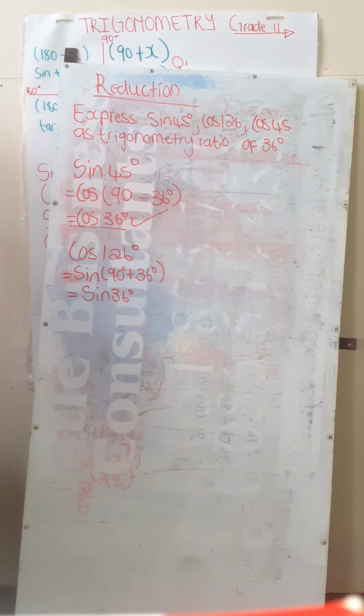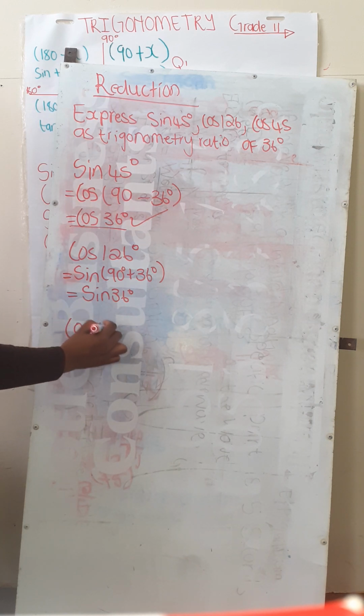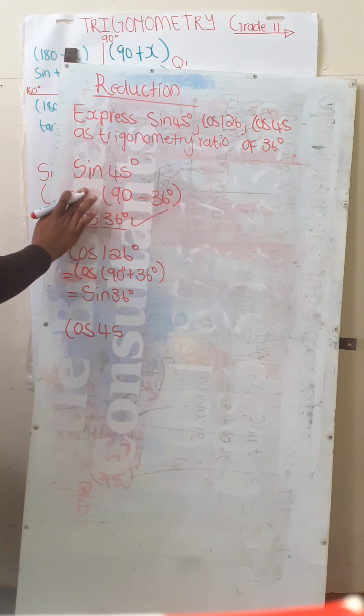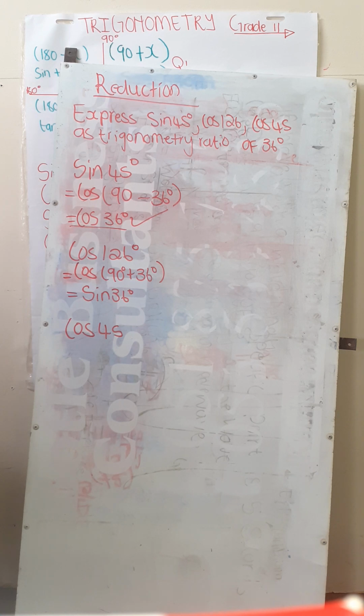Now, the last one that you have is cos 45. You can pause the video and do this quickly before you come and check the answer. So here you have it. In fact, here we don't have to change it. You have to still leave it as cos, sorry, because that's how you're going to show that, oh, now we're writing something different. I got a bit excited. That's why I changed it early.